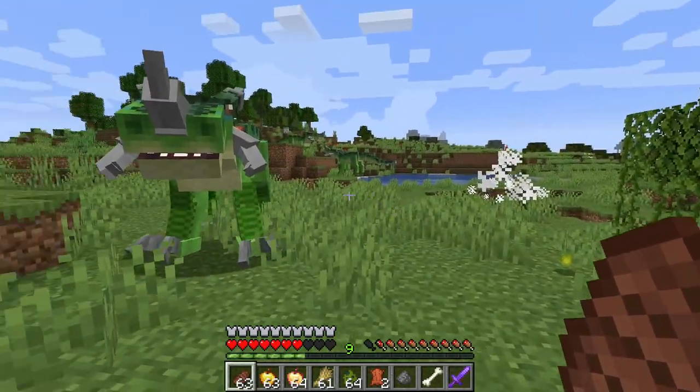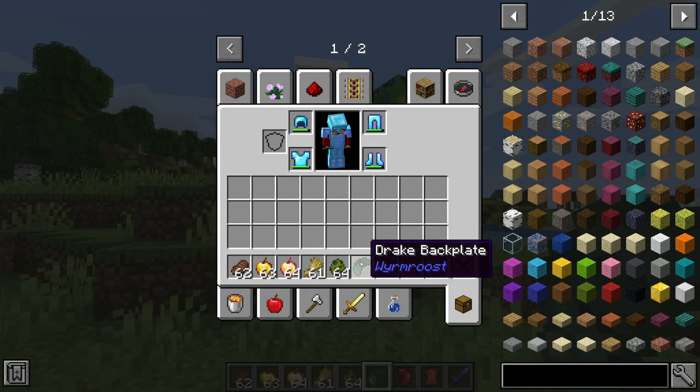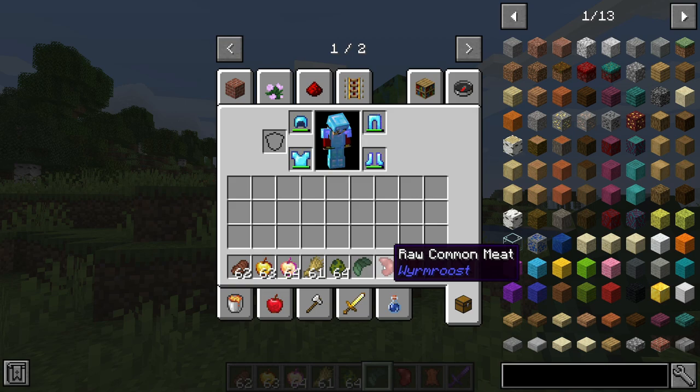Oh yeah, by the way, I kind of forgot to mention that he will actually defend you even if you're not on him. Now, here are the drops. So these guys drop some Drake backplate, which is extremely rare, some raw common meat, which is really common in them, obviously because of the name, and they also commonly drop leather.